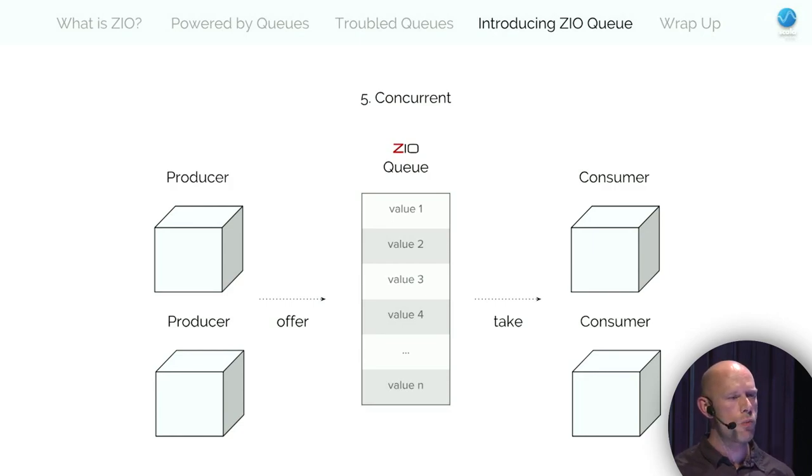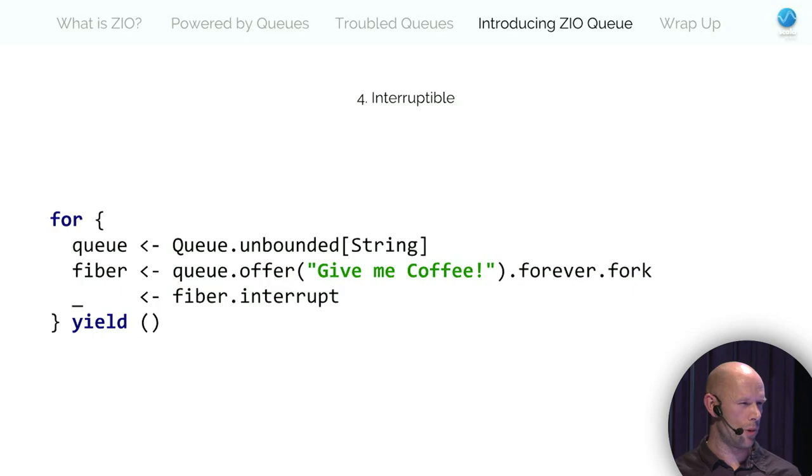Feature number four, and this is where we start to venture into the world where you do not have this capability in the world of procedural programming. Because ZIO has this capability to interrupt fibers that are running at any point in time, you can actually create consumers or producers. In this case, I create a producer, and you can stop them, even if you don't have any explicit termination logic in that code. So in this case, I create that fiber that's just continuously putting in "give me coffee" into the queue, and I fork that off into a separate fiber, and then immediately I turn around and interrupt it and say, "No, I didn't really want to do that. I'm going to interrupt it."